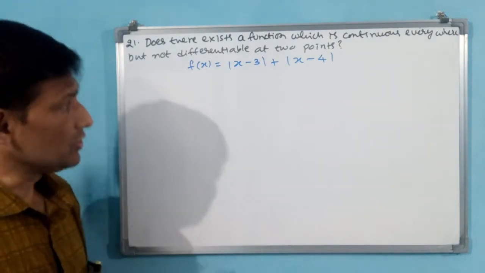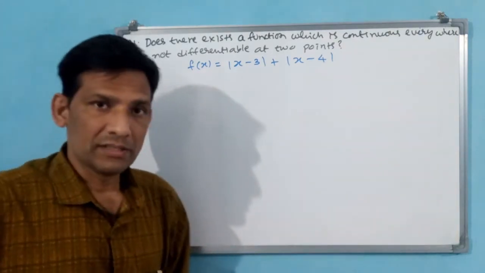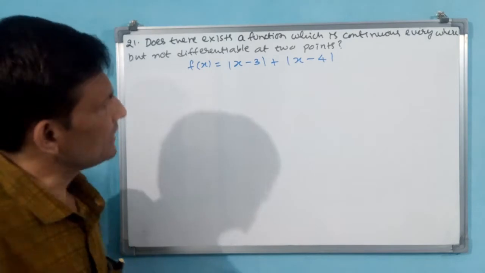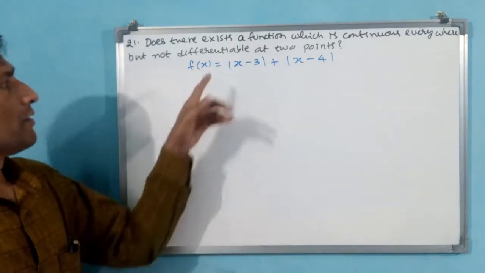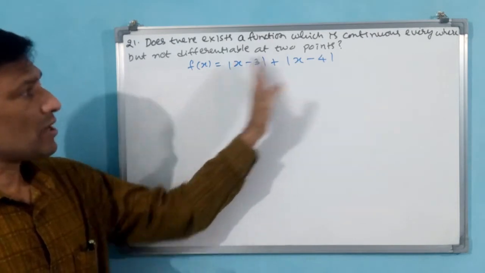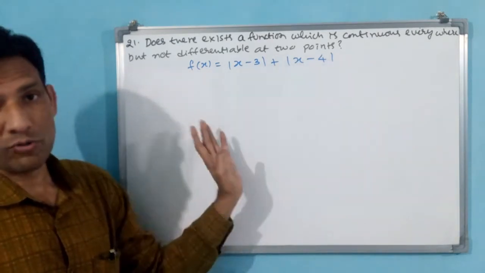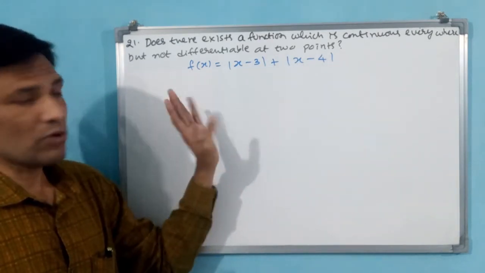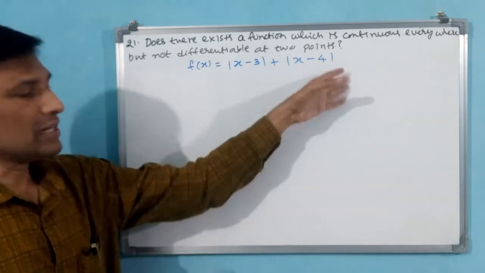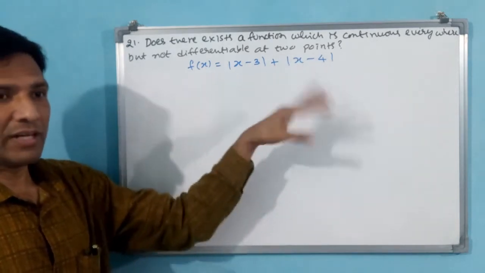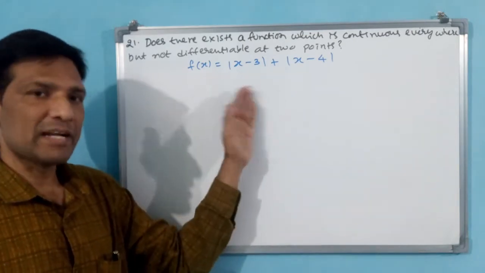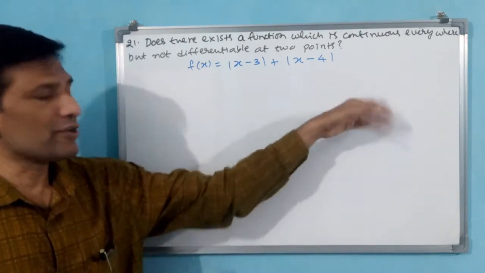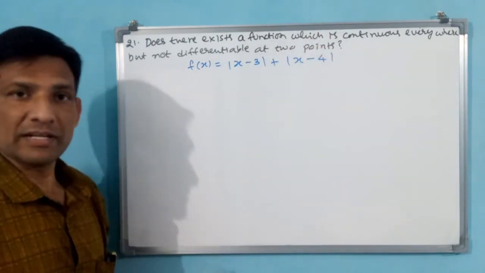Okay. See, these are two functions, or else I will take only x. Okay, let it be. See here, these are continuous functions. Why? Because there is no control, no logical control, like x is greater than something. That is why these are continuous functions. Whatever the value you give, left side, right hand side, both are going to come same. That is why these are continuous functions, continuous everywhere. Okay.